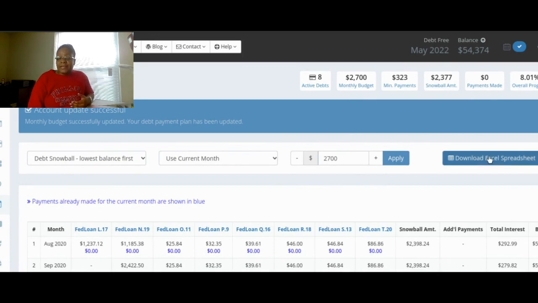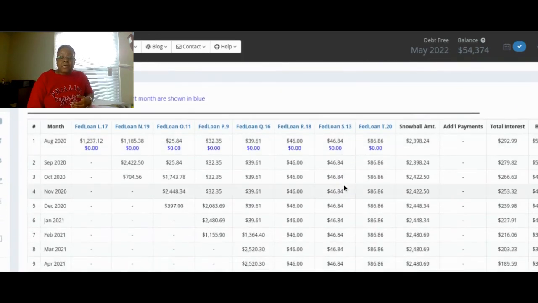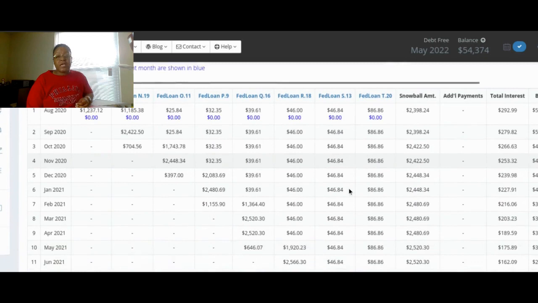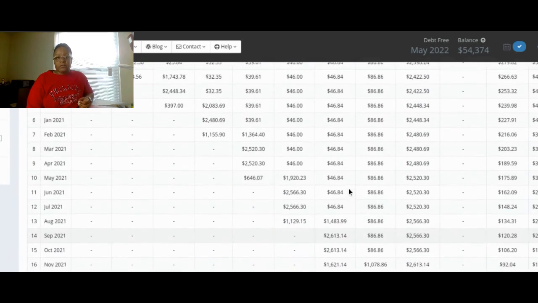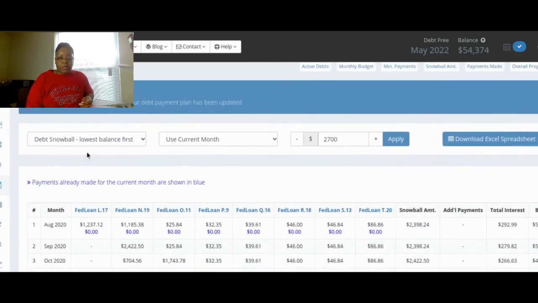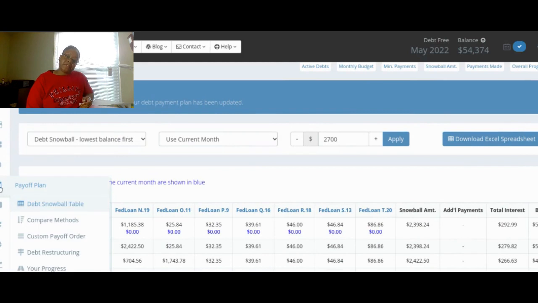You can download this Excel. I did this originally, and I think I may have that sheet saved on a flash drive somewhere. That thing was huge. It was huge. And I won't lie, it was sobering, and it was, how do I say it? I kind of felt defeated at first, but it's one of those things where you got to look the monster in the face. It's the only way you can have a fight is if you look it in the face. You got to see it. You got to recognize what it is. And then after that point, you can strategize how to conquer it. You can't conquer it if you've never seen it.